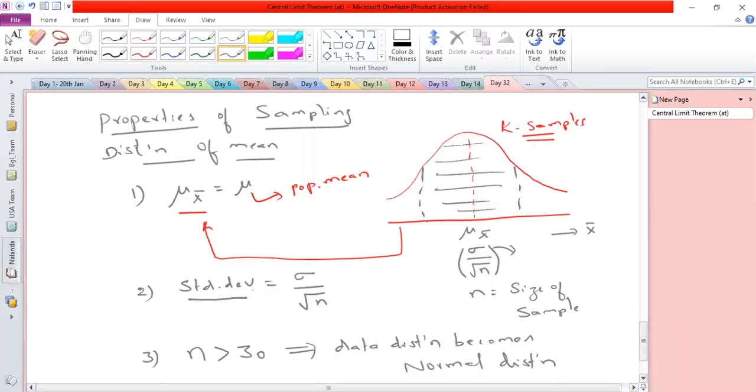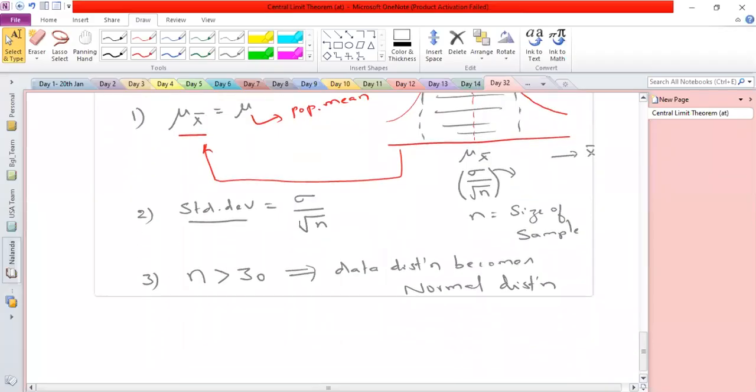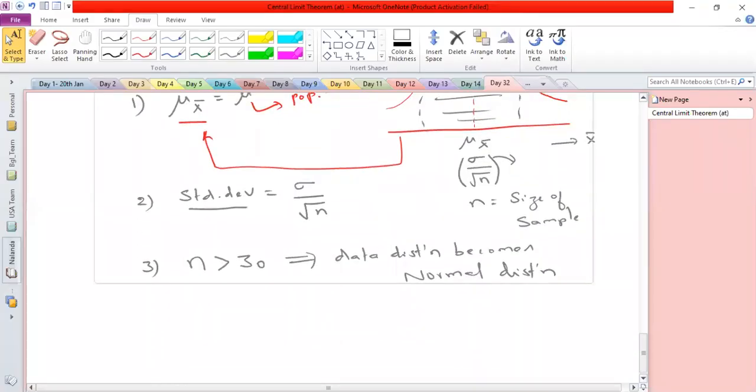Why is it a standard variance? That is the question that comes into the picture. Now, I am talking about how accurate the information is which I collected in the sample.